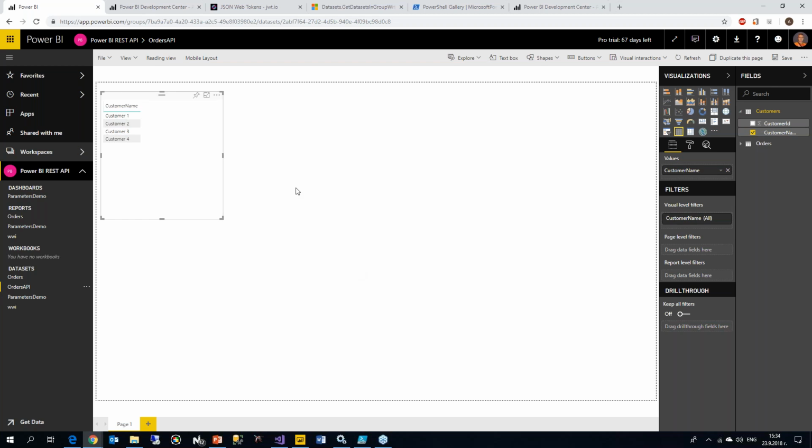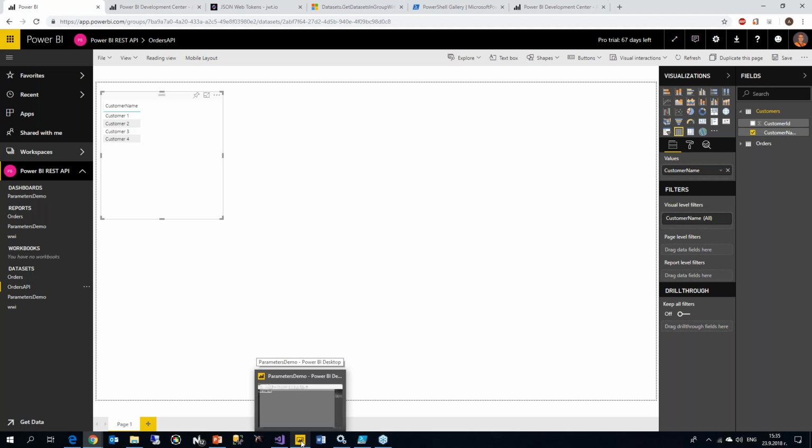People often use it when they have to make a report not from their computer, but from some other computer where they don't have Power BI installed, or in case there is no Power BI Desktop application for your operating system, for example macOS or Linux. But you are not limited to this. You can still use Power BI Desktop to author your reports.